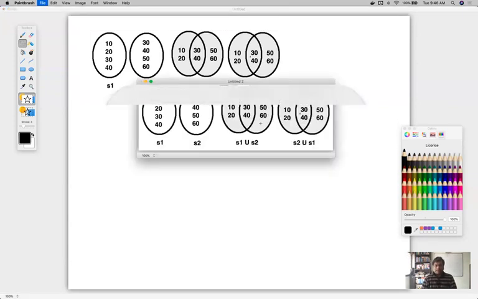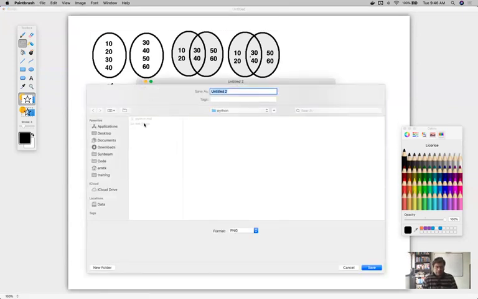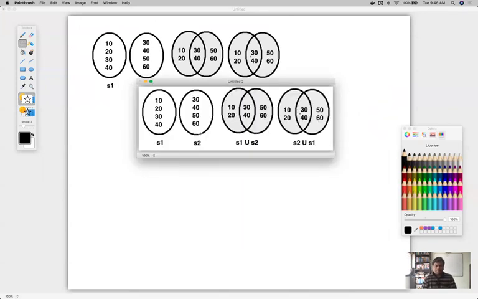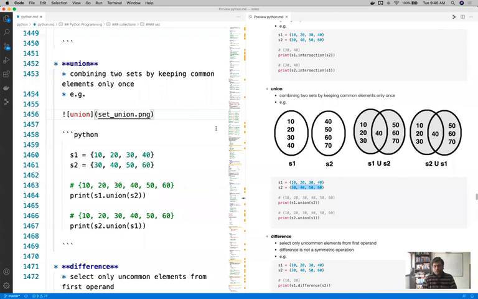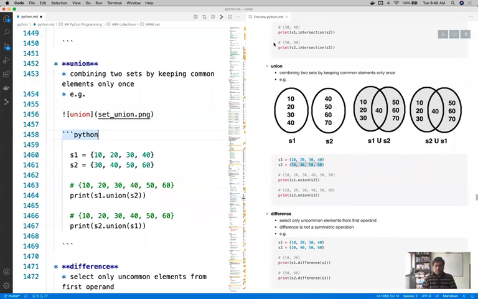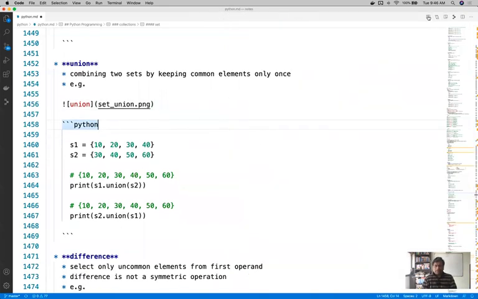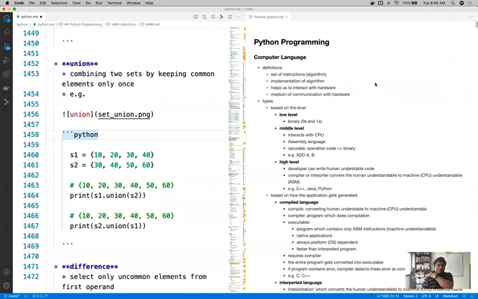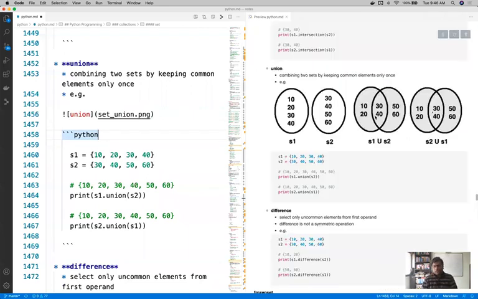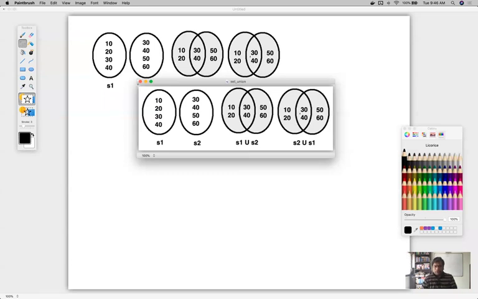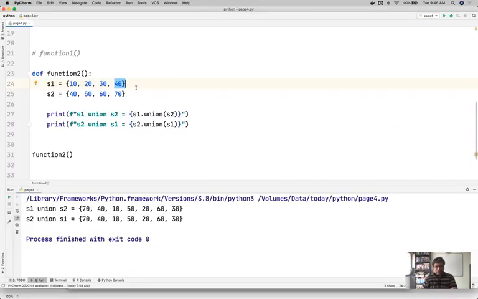So let me just quickly modify this one, set union. Yep, override it and just confirm whether it is modifying your diagram or not. Are you kidding me? Just give me a sec. Let me do it one more time. Okay. Well, finally, it got modified. Very good. So this is a union. Union means you're just going to keep the common element only once. That's it. Okay, so you know that this is the union now, and probably I can change my example as well just to match with the diagram.